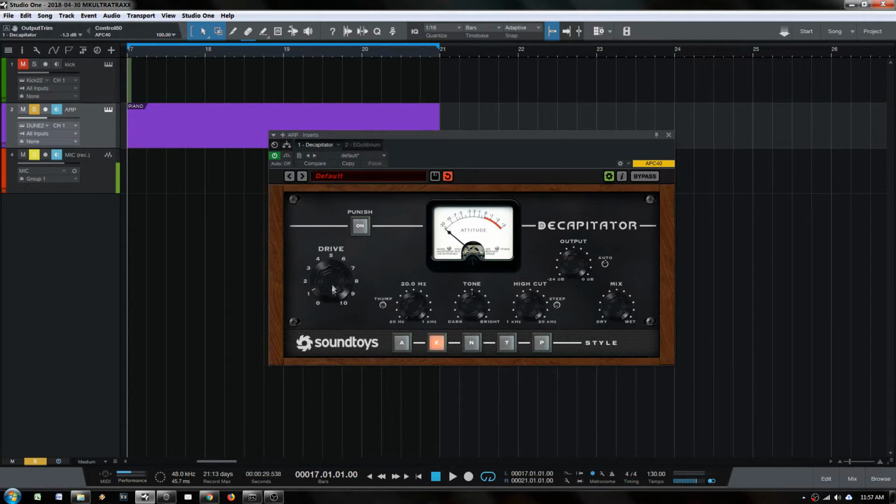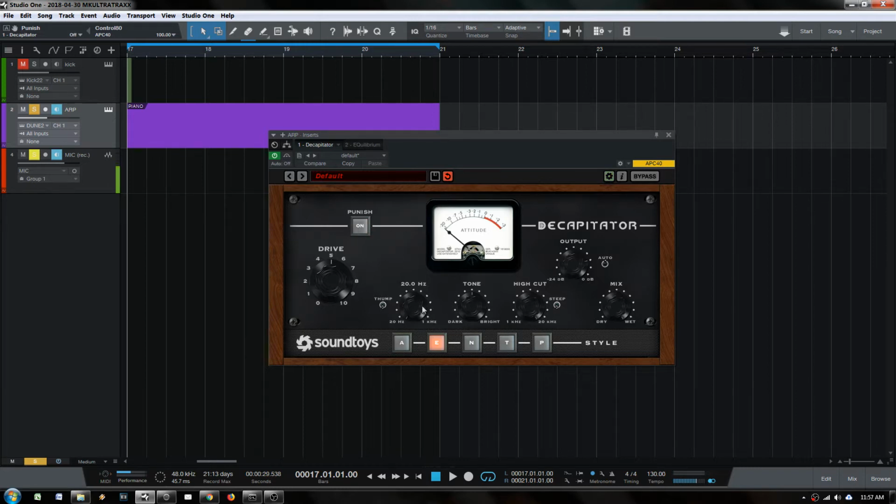All right, so you hit the drive stage. As you turn that up, you're going to get more distortion. So we have our sound like this right now. Turn it up, you get more distortion. Standard distortion. Punish is a multiplier. So if I had it at 5, it sounded like this. It's going to be twice as intense. It just allows you to drive it even harder. So if you want to punish that out of your sound, you just want to make it a dirty, nutty sound. Yeah, that's what you do.